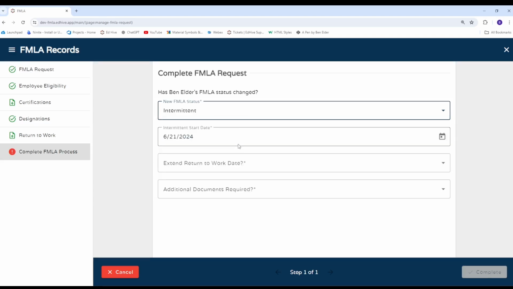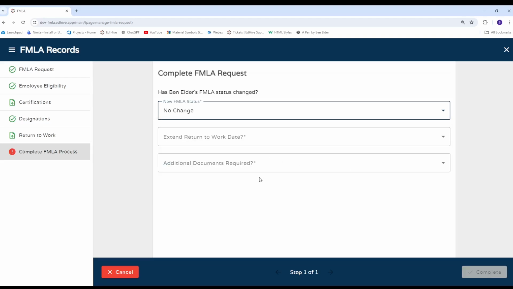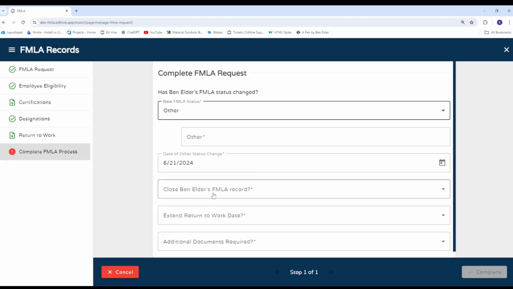Enter the date it changes to intermittent, fill the other fields out, then click Complete. If you select Not Eligible, enter the date they are no longer eligible, then click Complete. If you select No Change, you can extend the return to work date or choose if there's any additional documents to upload, then click Complete. If you select Other, choose whether this record needs to be closed, and then fill out the rest of the fields, and then click Complete.